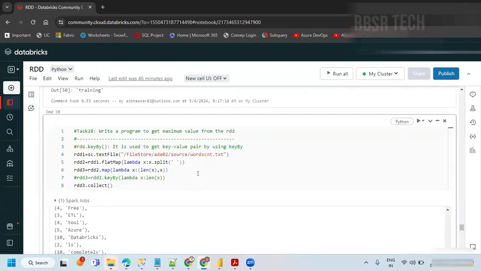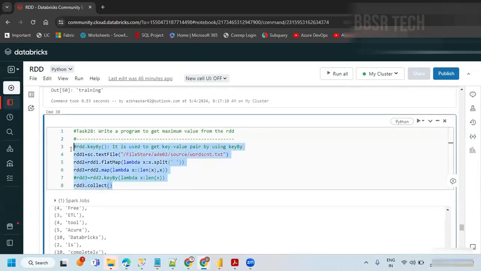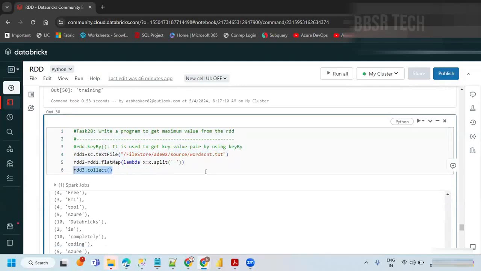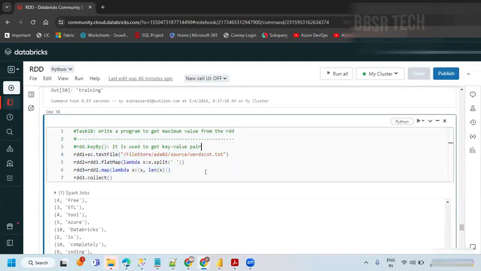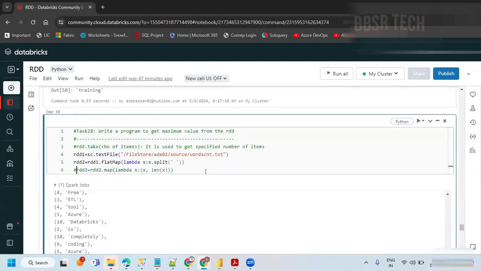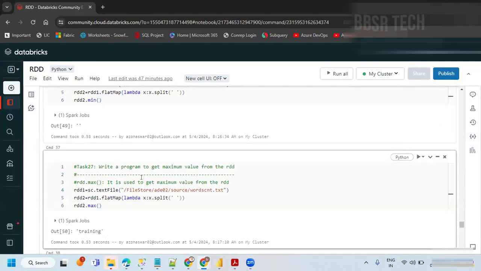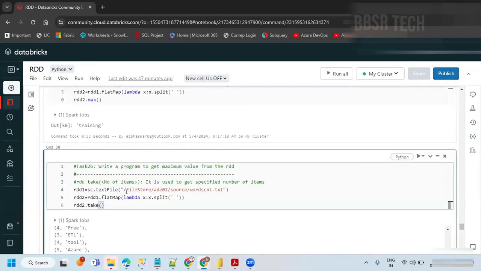Oh my god, I changed the existing one. This is maximum. Then take function I have taken. This is fine.